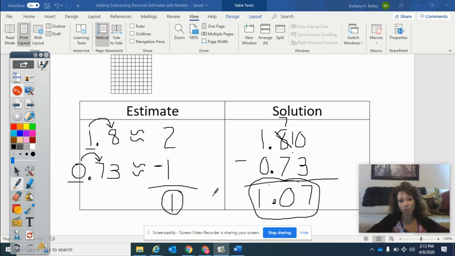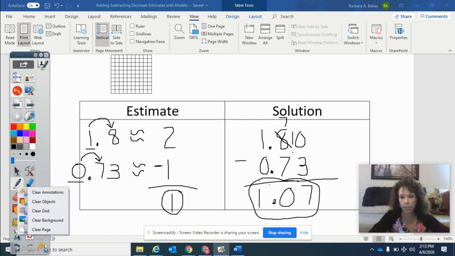But again, with money, you would have to have a little bit more, because the store's not going to just say, okay, go ahead and take it. You got enough money. No. So it doesn't work like that, unfortunately, with money. All right. So that is adding and subtracting decimals. And we used models.